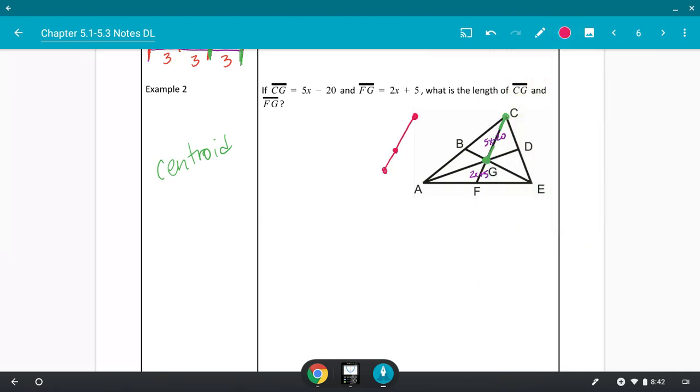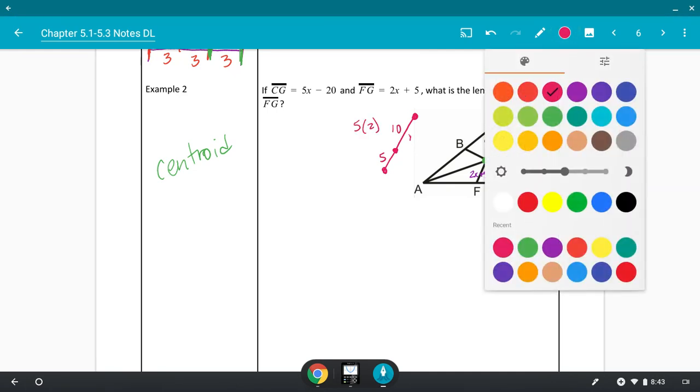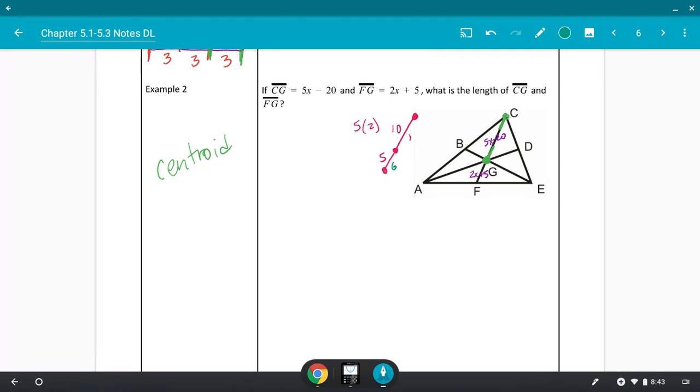If we had this, for example, and this was 5 units long, and I told you that this is double, you'd say 10, right? Because you would do 5 times 2. Or if I said, like, this is 6, this is 12. This one is double, so you would do 2 times 12, and you would get 24, right? So you just double the small number.